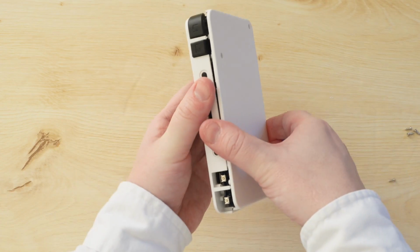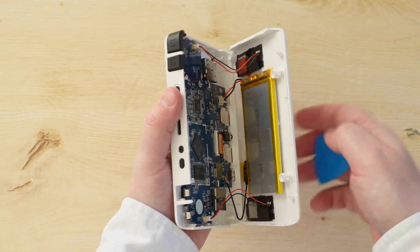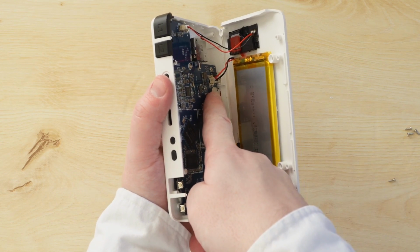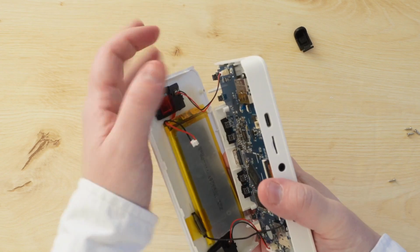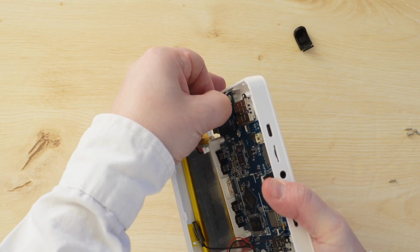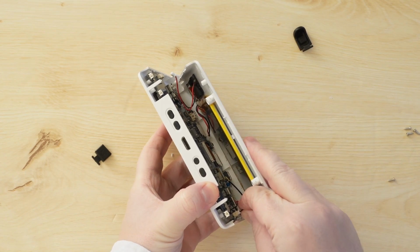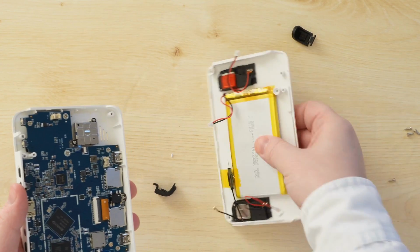Once the back clips have been removed, you don't want to pull the case completely off, because there are 5 cables that you don't want to rip. The first thing you want to do is to remove the battery connector. Just wiggle it free from its slot until it comes loose, and try to avoid putting excessive pulling force on the wires themselves. Next, do the same thing to remove the speakers, and then the black antenna cable should just pop right off. Now you can place the back cover aside, somewhere safe and out of the way, especially because the battery is exposed.